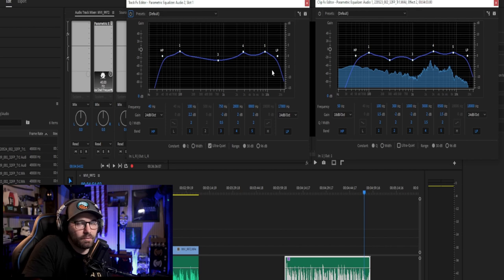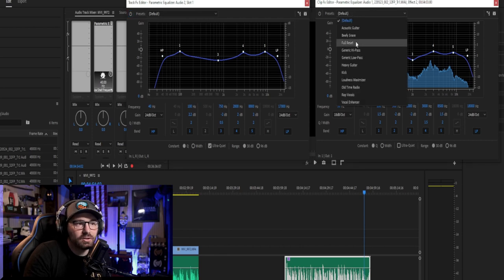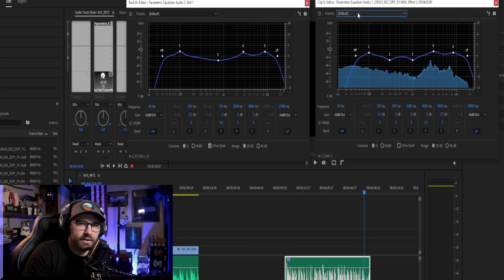I might change it. I might come back to it at a later date, maybe during a live stream, and try to see if I hear it a little differently. But try different things. Use this as a template. This can be completely wrong, or it could be perfect, and somewhere in between. Use it as a guide. You have all these default options in Adobe and in other places. This is just one of many default options and templates you can use just to guide yourself into the right place that you're looking for.